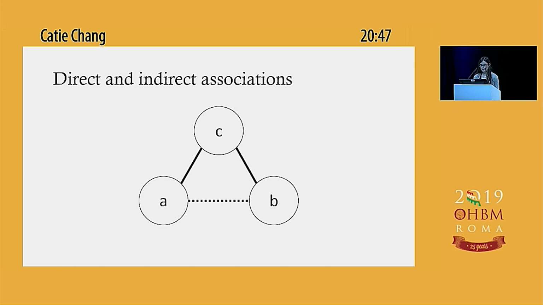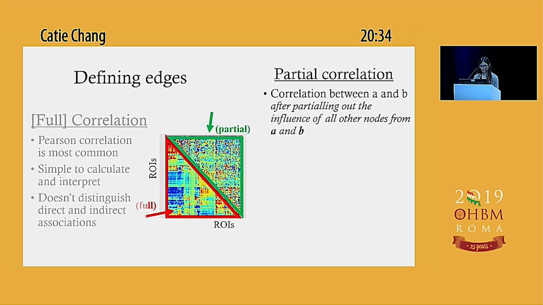But then, suppose we go and partial out, or regress out, the effect of C from both A and B. Then this is likely to disappear, unless there was already some relationship between these that existed independently of C's influence. And that's the basic idea behind partial correlation. So we essentially get the correlation between 2 nodes after partialing out the influence of all of the other nodes. In a sense, that might be more specific to direct interactions, but on the other hand, there's also a danger of accidentally removing interactions that were already there and getting false negatives.